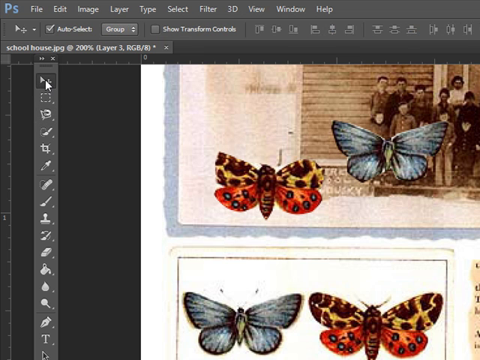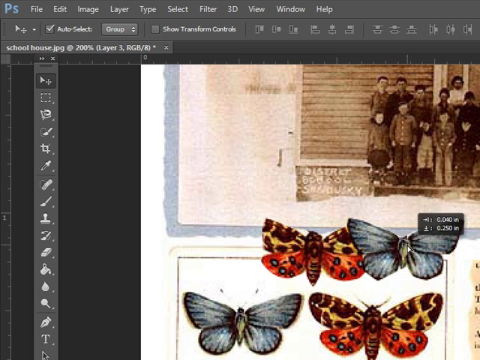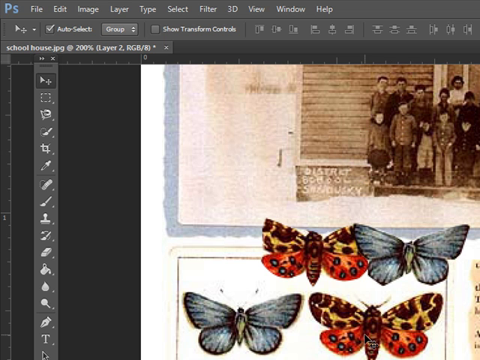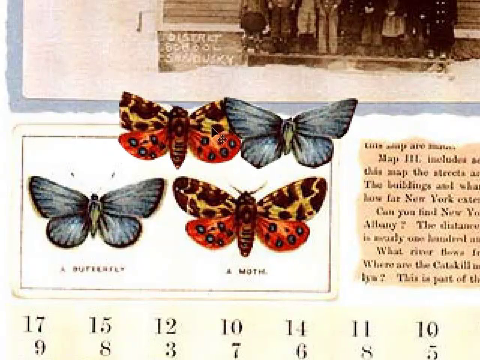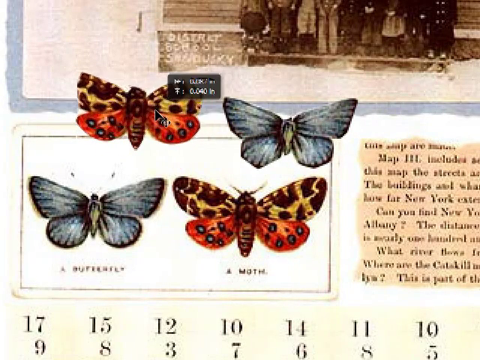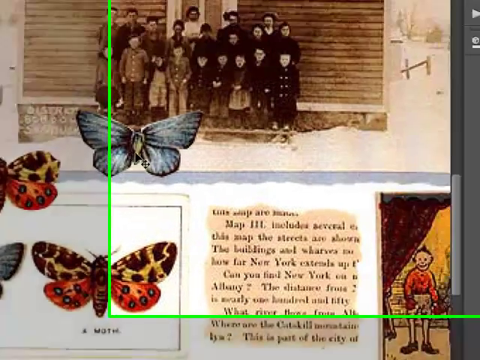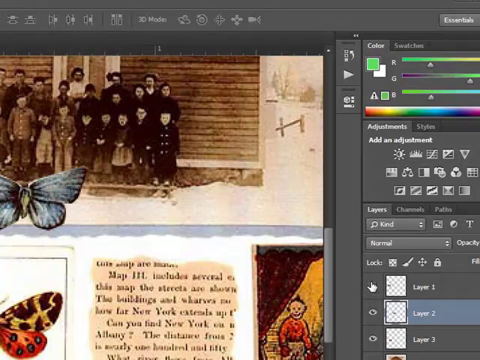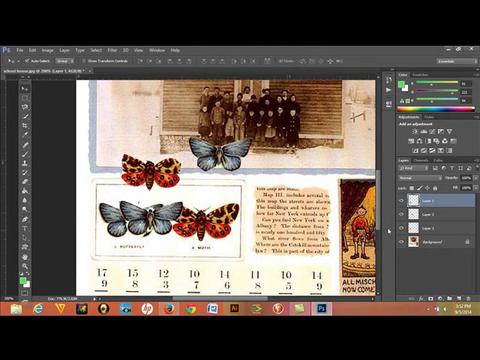And I've been talking a little bit about layer order. One thing I wanted to point out, let's say I have these moths and butterflies on different layers. And if you noticed, I was able to simply grab this one and click and move it, and grab this one and click and move it. Now, how did that happen? Because normally what you have to do is, I have another one here, first select your correct layer, then click and drag it, and go to the next layer and click and drag it.